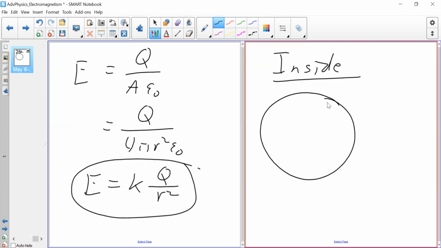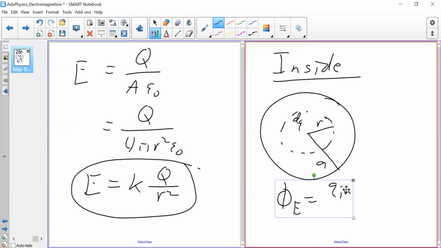So I have my charge, and now my Gaussian surface is inside. Little r here, and this is my full extent of A. So this is all about your dQ. Electric flux is the enclosed charge, enclosed in a Gaussian surface, over epsilon naught. Well, Q enclosed in this case is going to be equal to density times volume, because volume charge density is Q over V, and Q will just be density times volume.